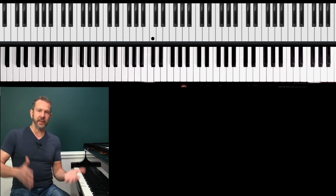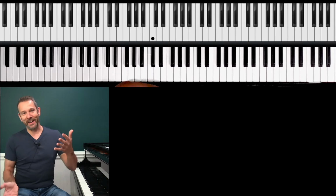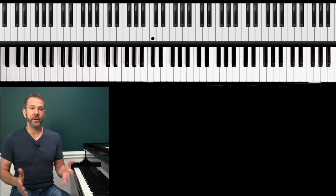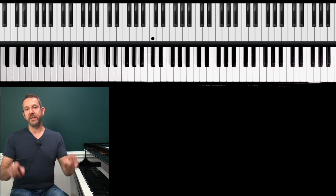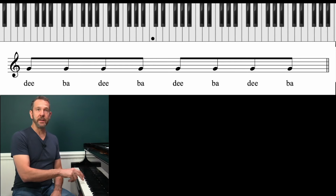Okay? Don't think of it in terms of like it's hip or not hip, right? If it's straight, it's not hip. No. It could be very hip playing it straight. It just means what do we do with those 8th notes, right? So in the 8th notes, it could either be D-ba, D-ba, D-ba, D-ba, or 1 and 2 and 3 and 4 and. That's if it's played straight, or swung 1 and 2 and 3 and 4 and.